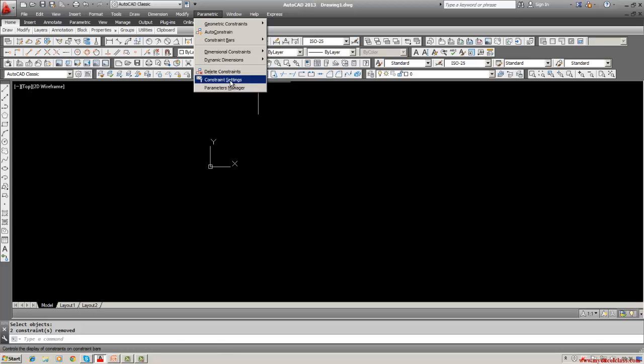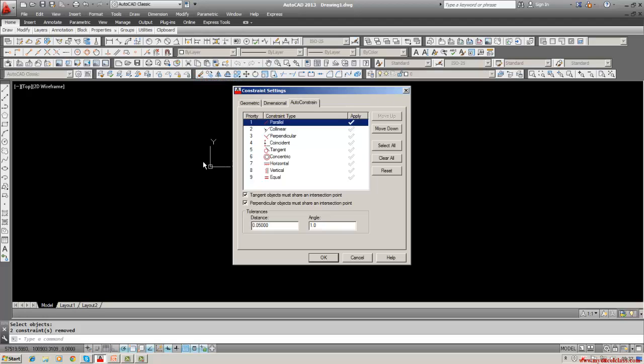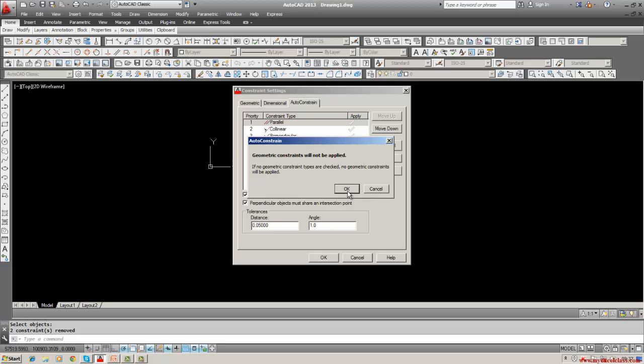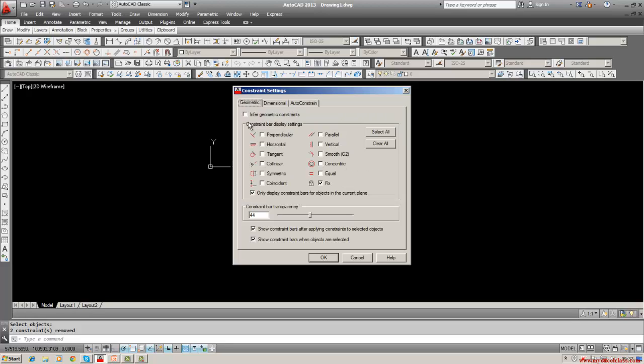If I click on this, a screen opens. I'll start from geometrical. Don't worry about this at present. For geometrical constraint: perpendicular, horizontal, tangent, collinear, symmetrical, coincident, etc. These I have checked. Let it be as it is. I will explain further.